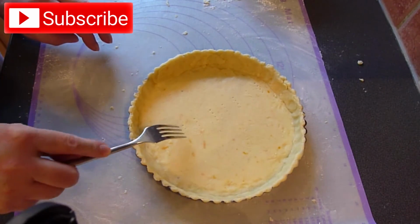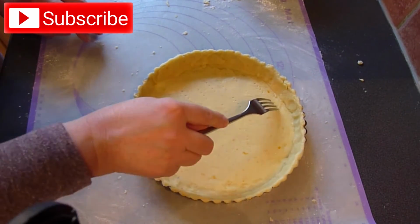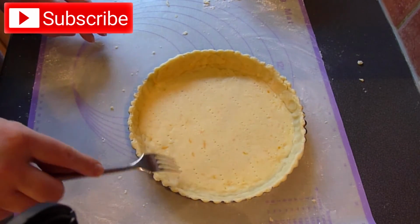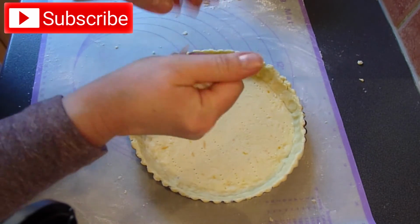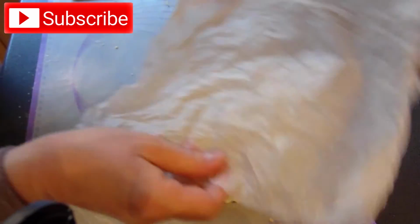Now use a fork to lightly prick the base. Please excuse my camera lens cap, which has decided to say hello to you and wave around in shot. Once the base is pricked, take the square of parchment and scrunch it up tightly, then open it back up again and tuck it into the pastry shell, making sure it comes to the edge of the tart case.